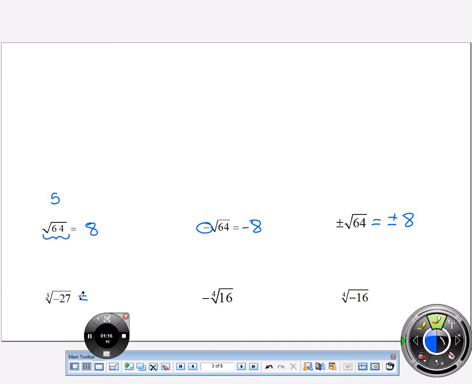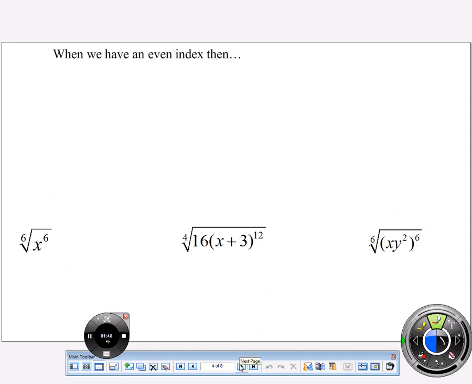So the cube root of negative 27 means what number to the third power would equal negative 27? That would have to be a negative number, and specifically a negative 3. Here, the fourth root of 16 means what number to the fourth power equals 16? That's 2, and because of the negative in front, we would say our result was negative 2. And right here, as of right now, we'll say there's no solution for the fourth root of a negative value.